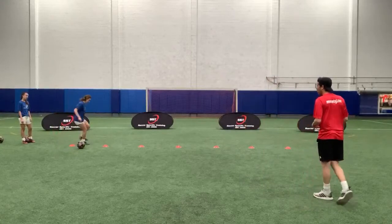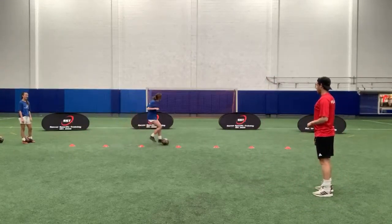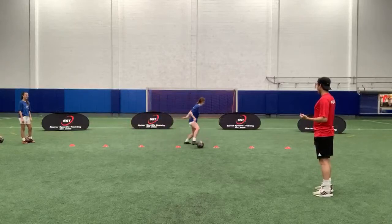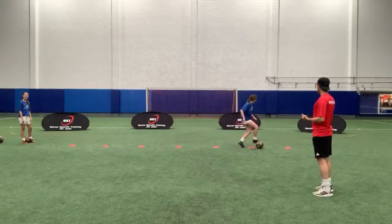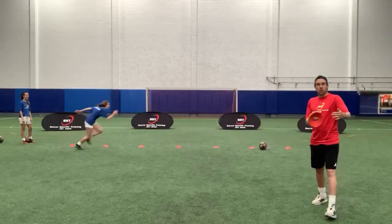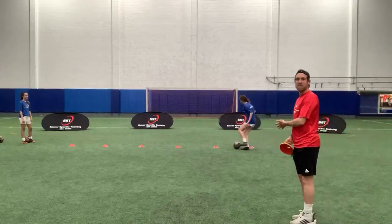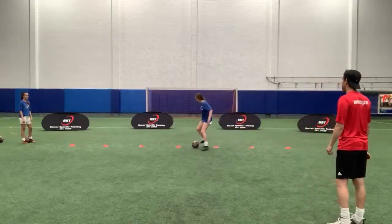Ready? Go. Roll, trap, V. Good, she's got it. This is one of Em's best ones, in my opinion. Roll, trap, V. Good. Roll, trap, V. Good. So make sure your body's trying to stay on one side of the cone. When you roll trap, you'll come through the cone, but then you have to V back to the same side that you started, okay? Roll, trap, V.